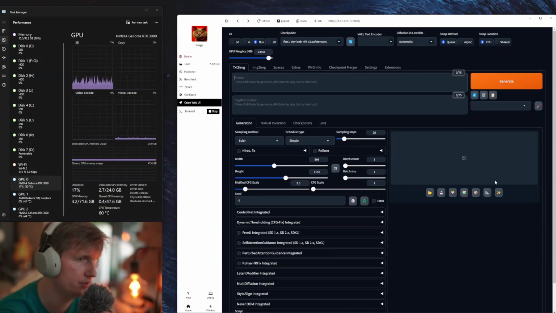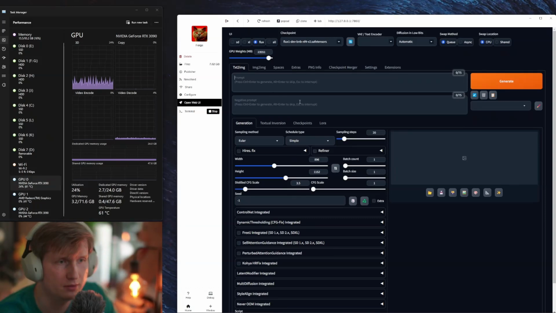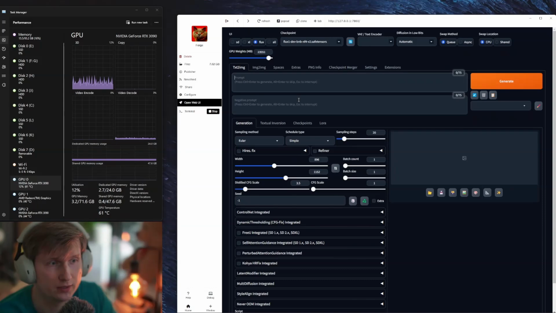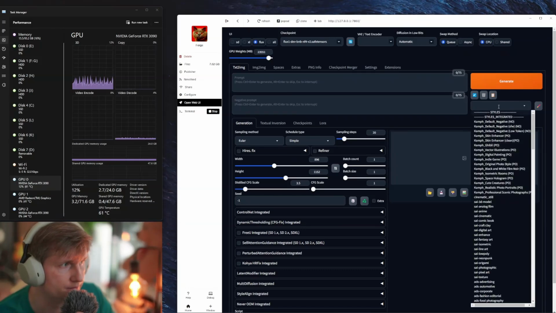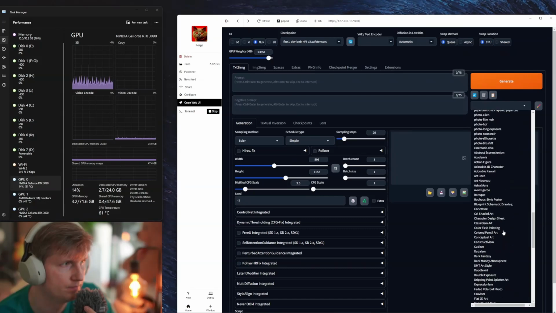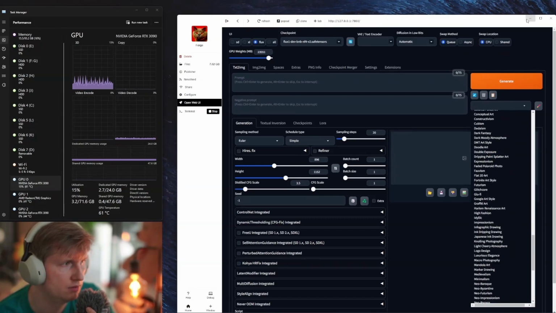You're going to write your prompt, or basically your description of what you want to see here, and then your negative prompt, or what you don't want to see, in the bottom. There are some predetermined presets here already.